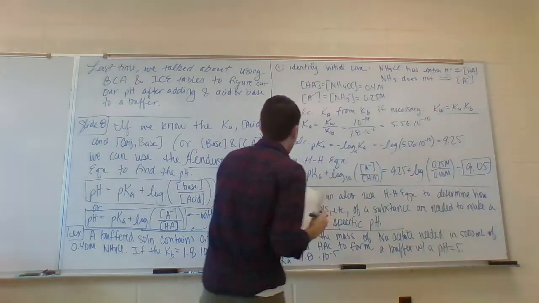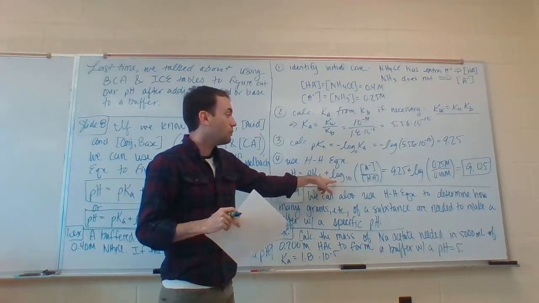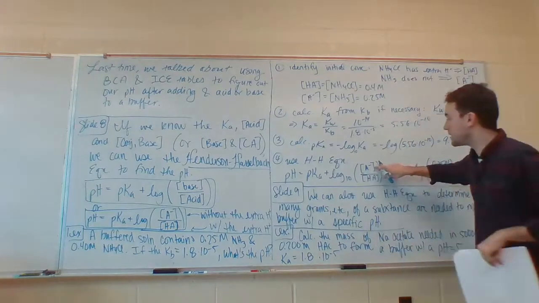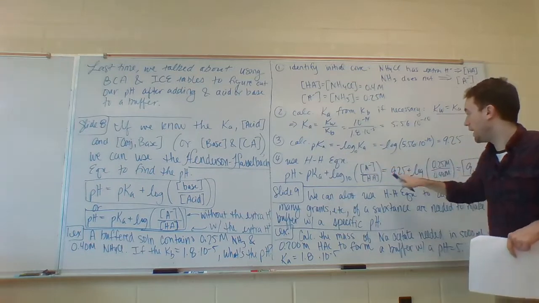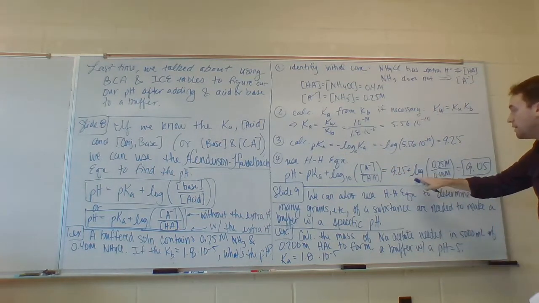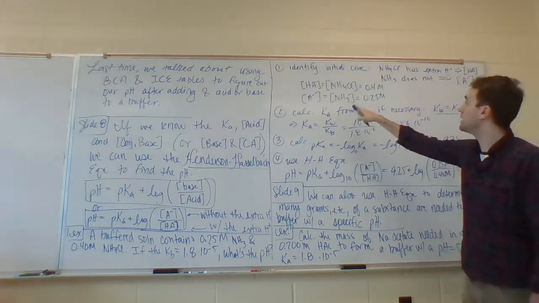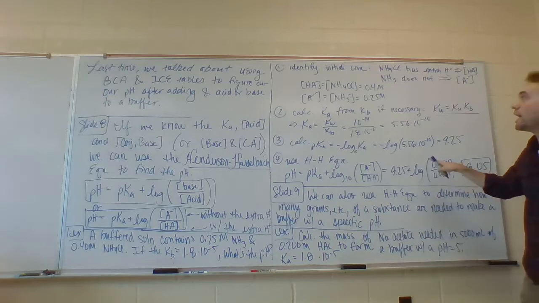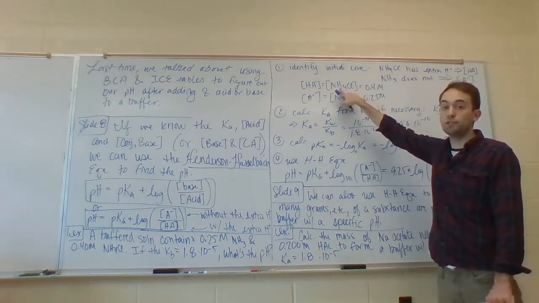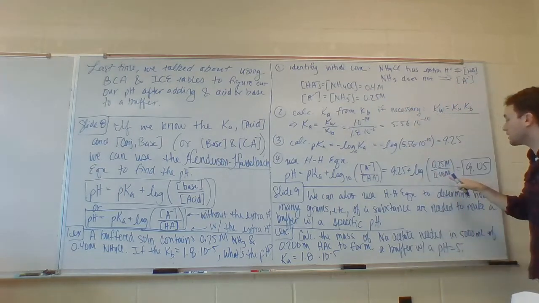Now that we've got that, we can use our Henderson-Hasselbalch equation, where our pH was equal to our pKa plus the log base 10 of our ratio of our base over our acid. Okay, we plug in our pKa, which we found to be 9.25, and then we add on the log of our concentration of our A minus. Remember that our A minus was the NH3, which was 0.25, and we put that over our HA, right, our acid species, which was the NH4 chloride with the extra proton, and then 0.40 was that concentration.